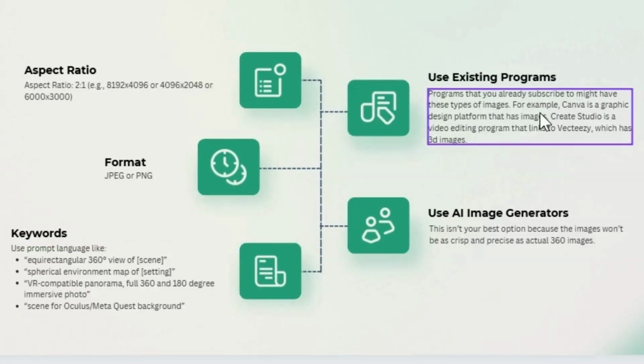I have found that using existing programs that I already have, in searching through their stock footage, I have found some photographs. And like I said, you can use AI image generators. I have not had very good luck with this. They will get very close, but the edges are not seamless. So there is that line, which is not that big of a deal. But I really want a seamless experience, and I know that it's possible, so I went and dug through to find all of these resources right here.